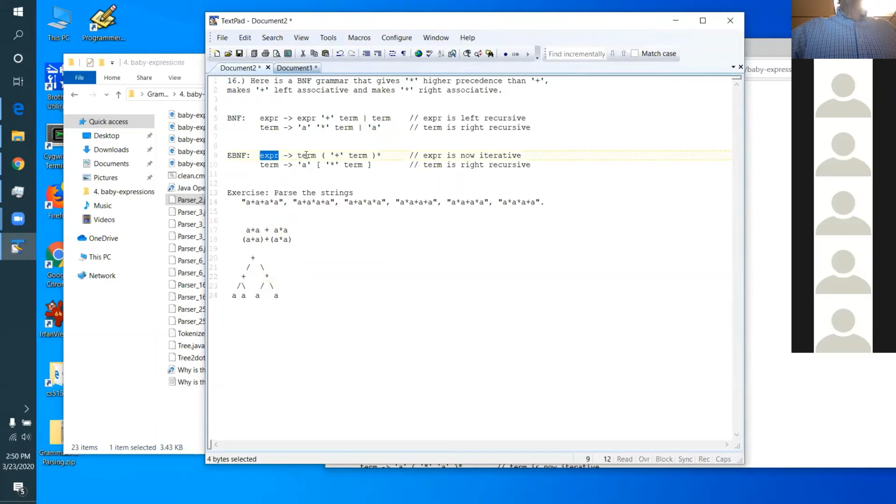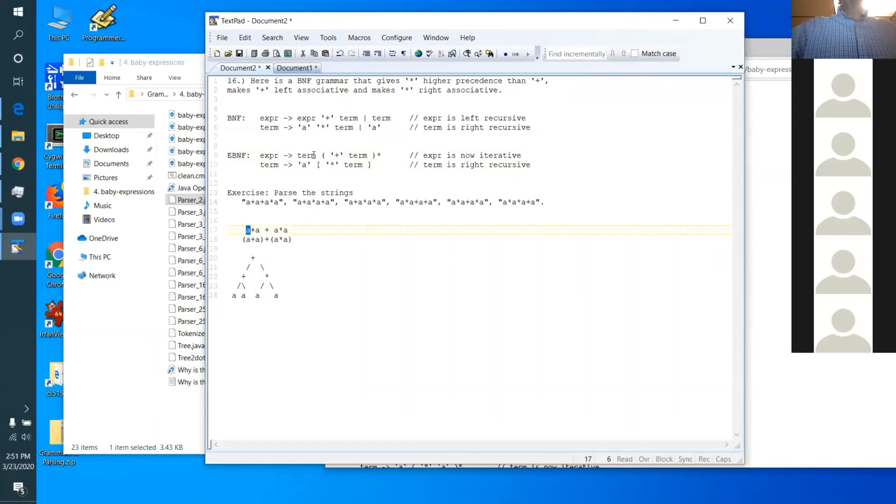An expression is a term. So that's him. Expression is a term, a term is an A. There's nothing following, no multiplication following that A, so that guy's a term. So he's a tree by himself. That A is a tree by himself.